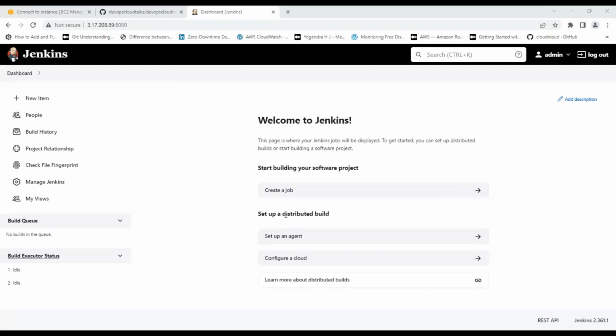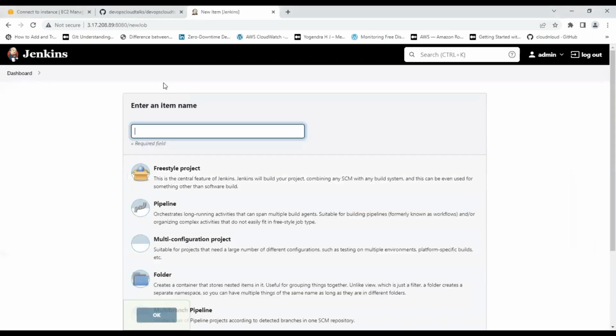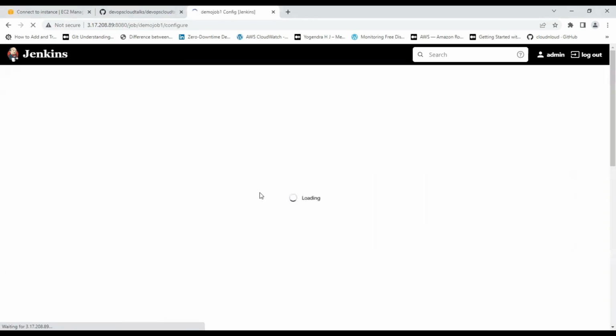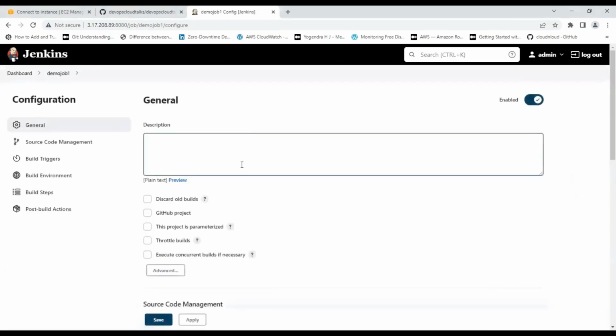So friends, to demonstrate the build after one build, we are going to create two jobs, job 1 and job 2. Let's do that. So I'm going to create a simple demo job 1.